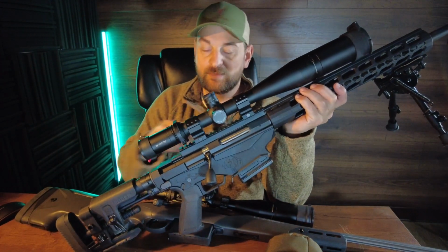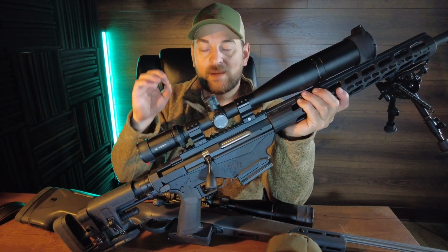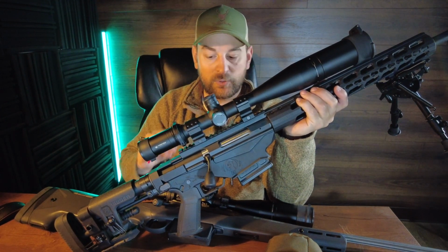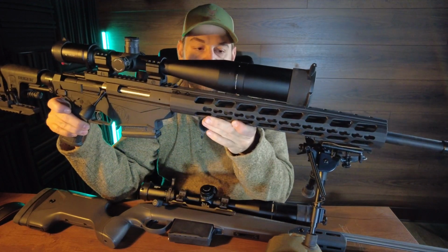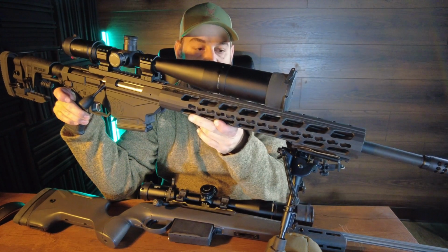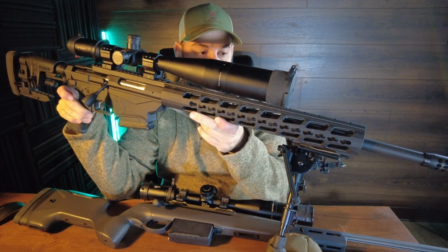Has a 20 MOA built-in Picatinny rail that's full length on the top of the receiver, but on the, I think the 300 Win Mag, I think it's actually 30 MOA, so they did a really good job there. The fore end you can actually swap out. This one's the old key mod. Now it's M-lock on the sides and the bottom, and as well it comes with a Picatinny piece for adaptability on the front with a sling swivel stud.